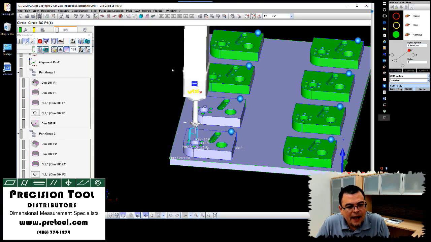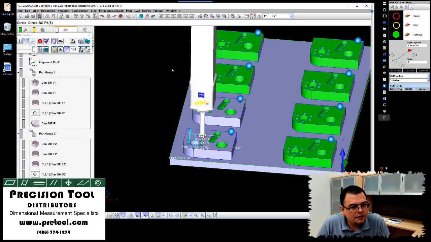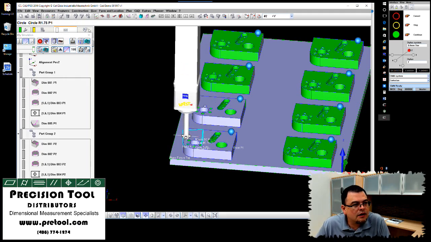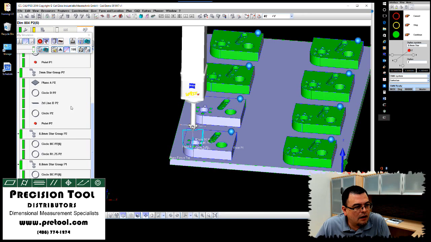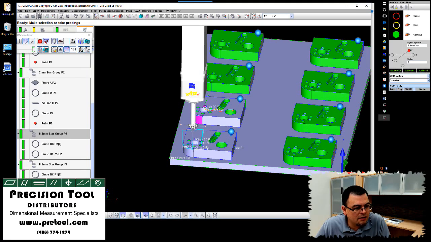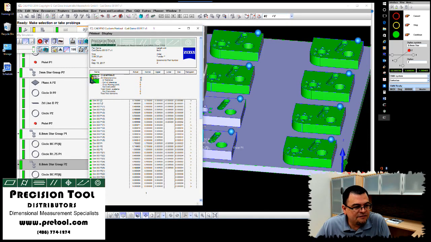Well, that was fun. I see that it's running in the wrong order, and I'm sure that that is because I dragged these into the wrong order. So we'll come here and do that. Let's look at that printout again. So now we have dim 1s, P1, and here's the beginning of P2.